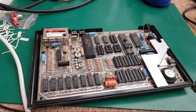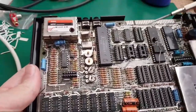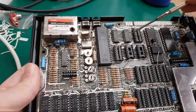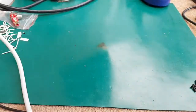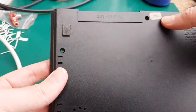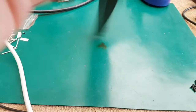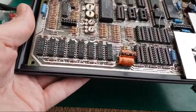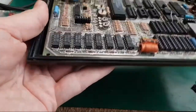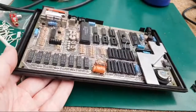So does anybody know, coming back to this, whether this is just 16K? I'm guessing it is. I vaguely remember something about some of the chips not being needed here if you've only got 16K. It's just really unusual. Oh, there you go, it's a 16K there. This is the first 16K one I've ever come across, I think, because they're nearly all 48K, aren't they? And the nice thing with this is it's socketed, so we can just get some RAM in there anyway. Having said that, I've got to go and find the RAM, haven't I? You can fit 4164s in there, can't you?